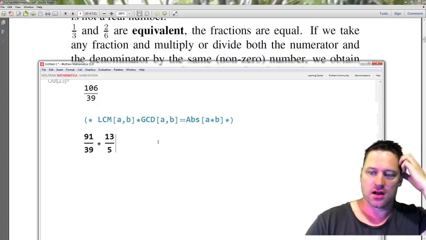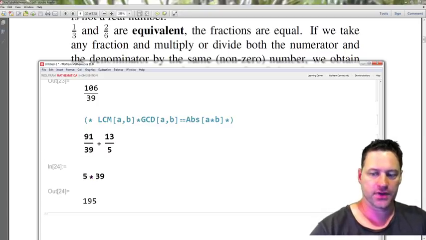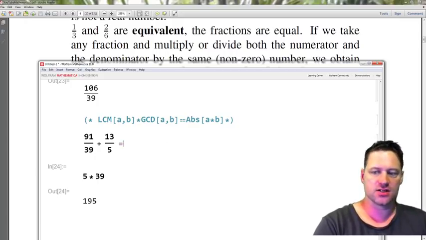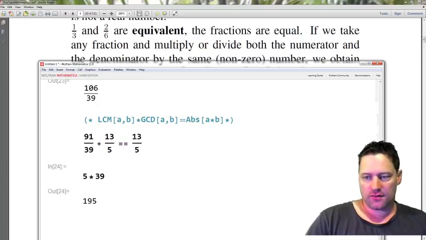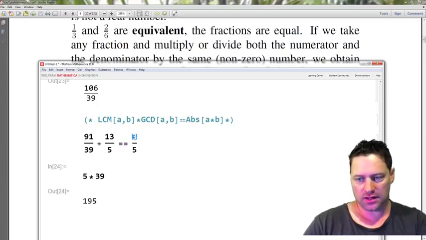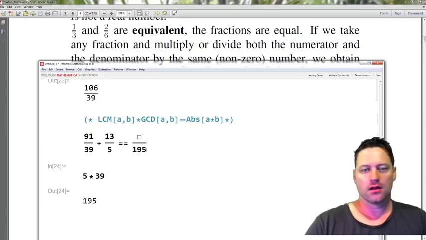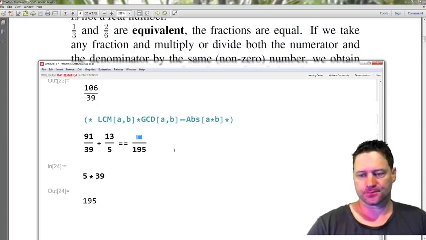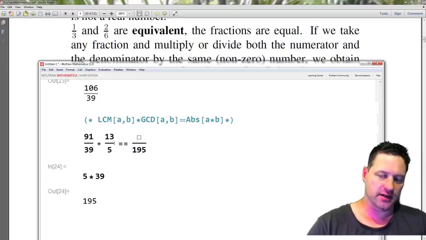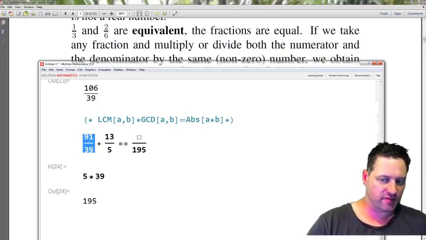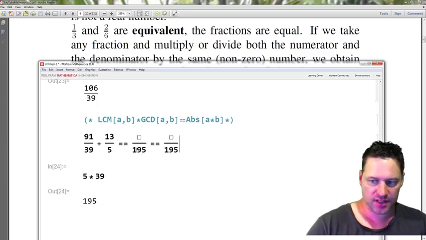In other words, in this case, 39 times 5, and I'm going to get Mathematica to calculate that. 5 times 39, it's 195. All right, so let's do this by hand. So I need a common denominator of, all right, I'll get rid of the numerator. Common denominator of 195. Okay, now our numerator is, so what we're doing here is we're multiplying numerator and denominator of this fraction on the left by 5. So I probably need another step yet. So I'm going to make another step in between.